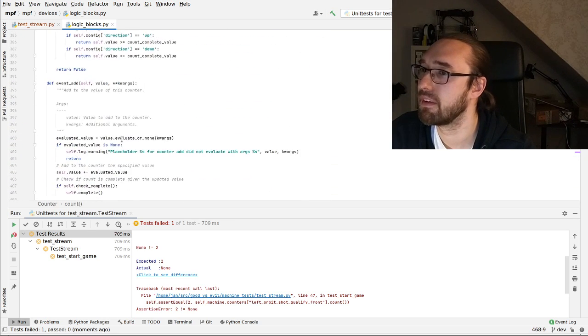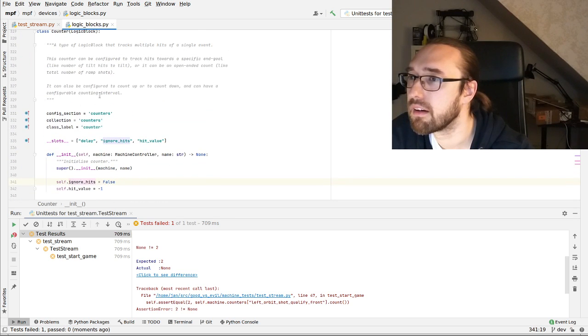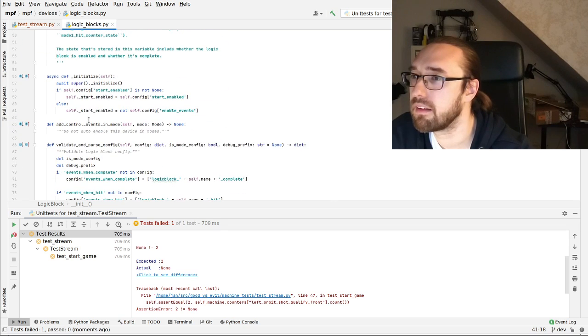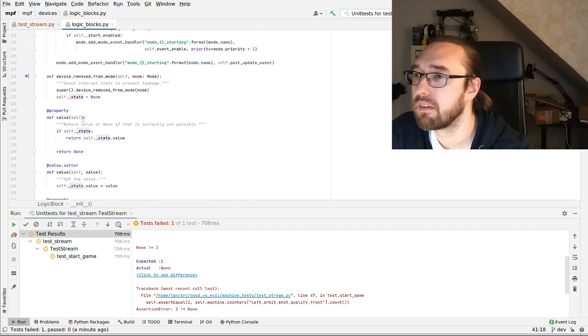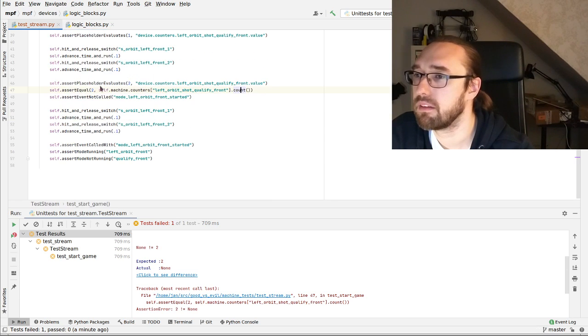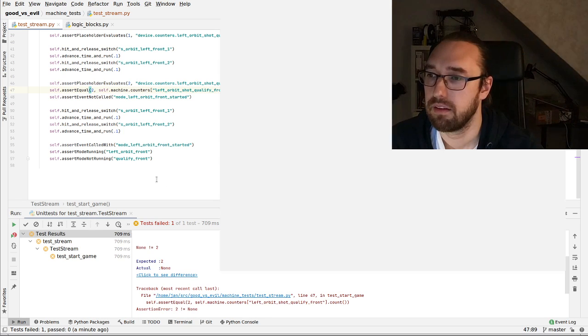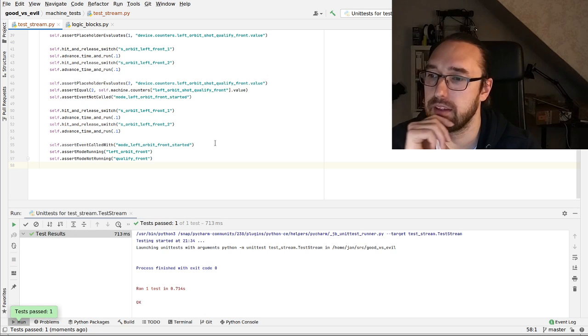So we can probably also do that, as a state, and it's called... That's basically value. So we can do that. But then, I mean, that works, as you can see.